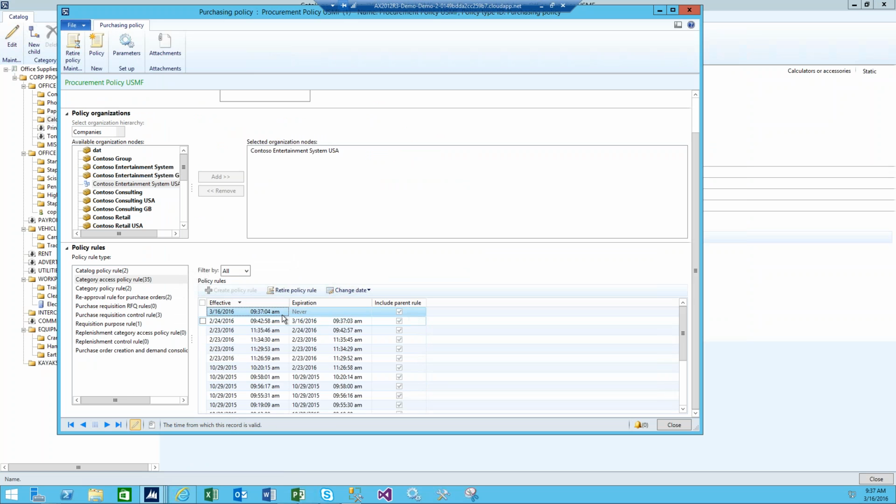Okay, and you'll see this is one of the policies that every time you edit it, it makes a new policy automatically. Today I've created my new policy just by changing it. Some of the policies, you actually have to retire first and create a new one. So if you open a policy and try to change it and it's not letting you, it's probably one of the policies that you have to first retire before you can create a new one. It's not consistent: some of them allow you to change them, which creates the new one by default, and some require you to retire them.